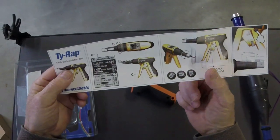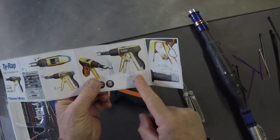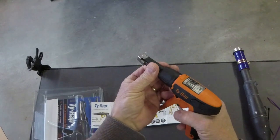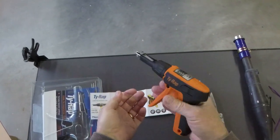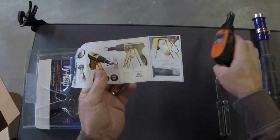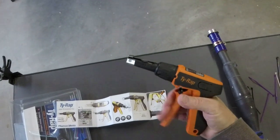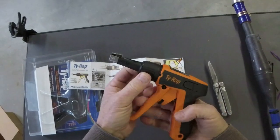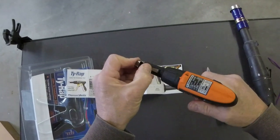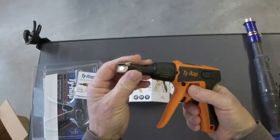Width settings — those are tension adjustments for the different width tire wraps. There's also a span adjust for where the trigger is, so you can reposition it to wherever is most comfortable. And then there's high gear and low gear: high gear is a full pull, low gear is a shorter pull — it doesn't pull as much, kind of gives up halfway. Very good. We're going for high gear, full strength.